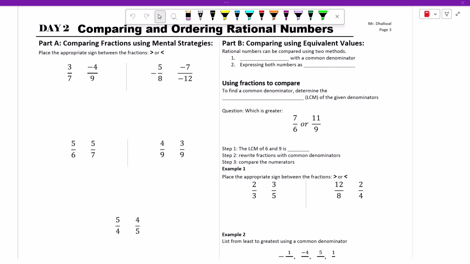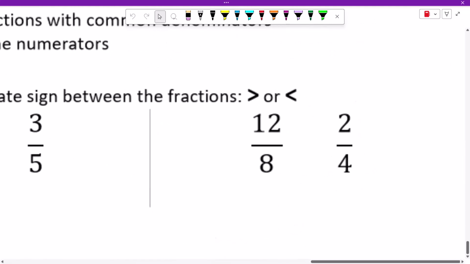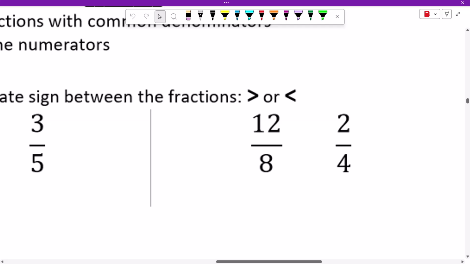Oh, we add here, we divide. But a lot more things to remember with a mixed fraction, an improper fraction. How do you do decimals? So you need to stay on top of those basic things because we use those all the way throughout the chapter. Now, today's lesson is being able to look at two fractions and tell me which one's the bigger one of the two. I have two fractions, which one's the bigger one, which is the smaller one.